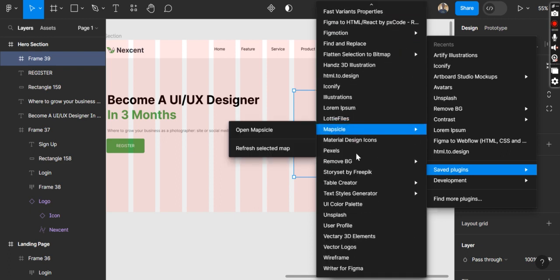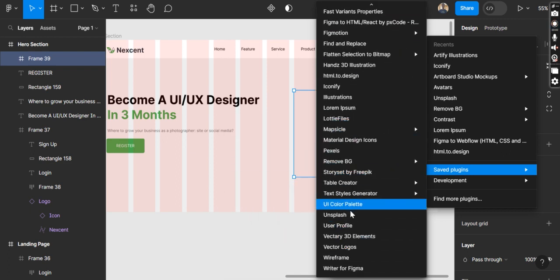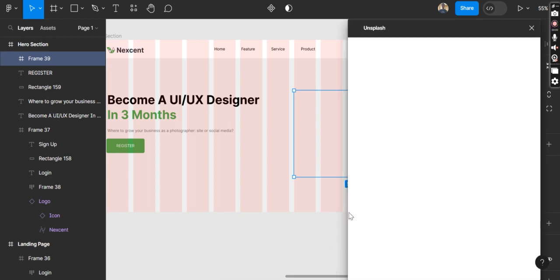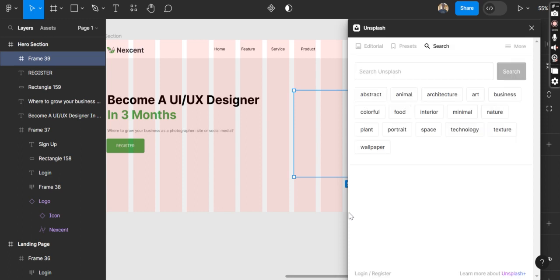Unsplash is a website, but then they have a plugin on Figma. So click on Unsplash. When you click on Unsplash, basically the plugin is going to load. Okay, so you can see it running. So instead of going to their website to download the picture I want to use, then importing it here, I don't need to do that.